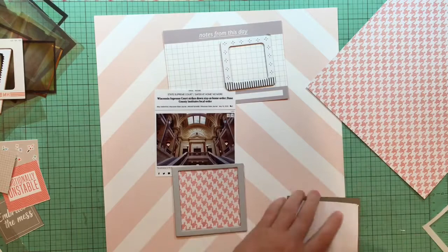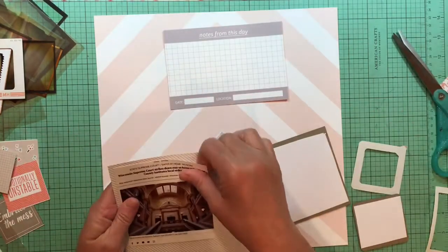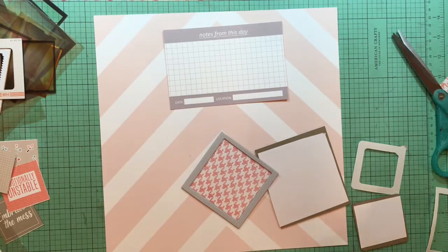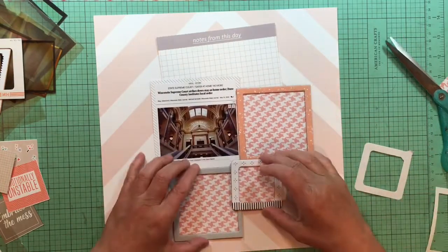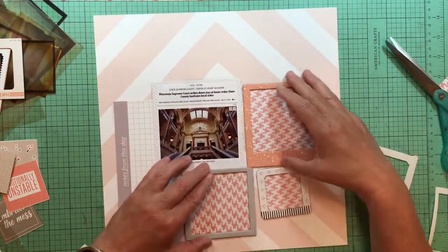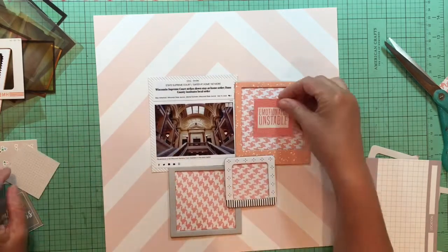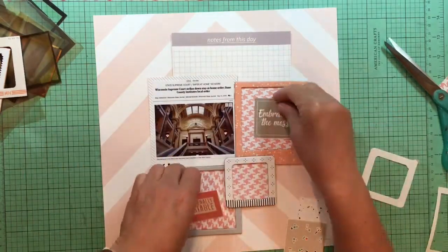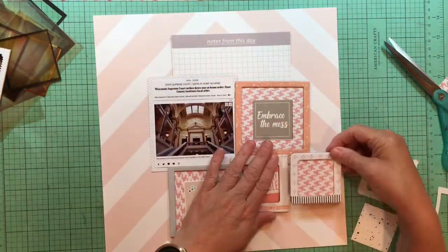So the chevron paper that is the background here is from Pink Fresh Studio Let's Stay Home. It's the Best Place to Be paper there. And the houndstooth paper that I'm using there is the Heidi Swap September Skies paper from the 12 by 12 pad. I've mounted the houndstooth paper in there to kind of give it something in those frames. I'm not quite sure what this is all going to look like.